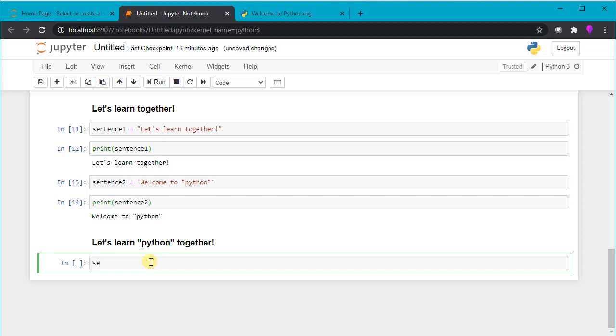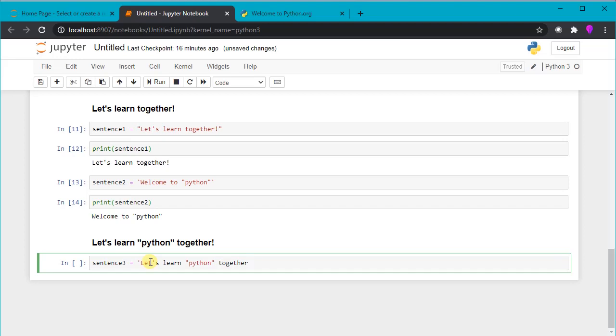So I'm going to create another variable called sentence3 and assign this. I'm going to use single quote first here. So single quote and then use the same string which I'm going to print here. Let's learn Python in double quotes together.